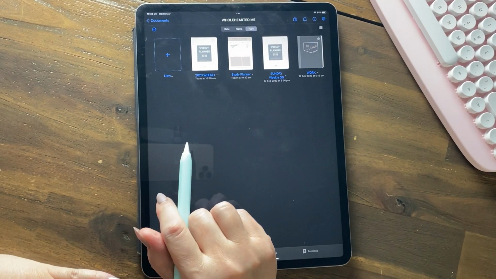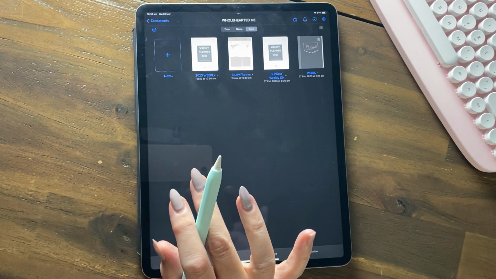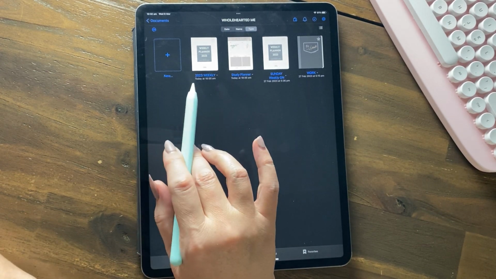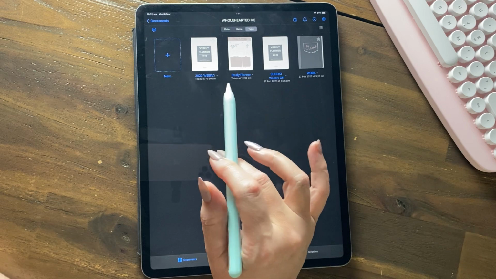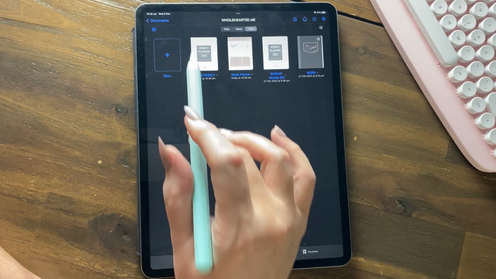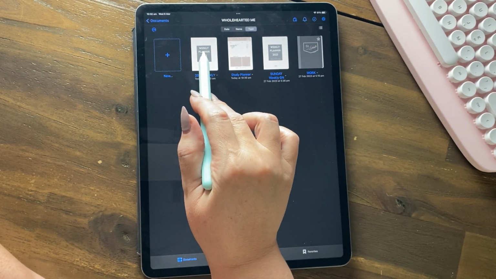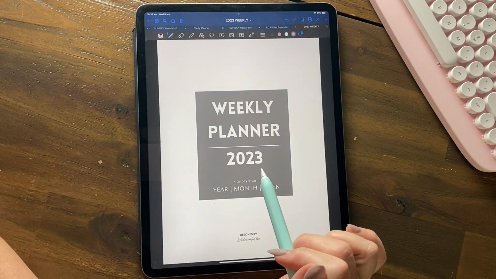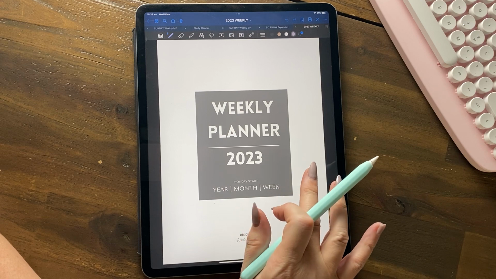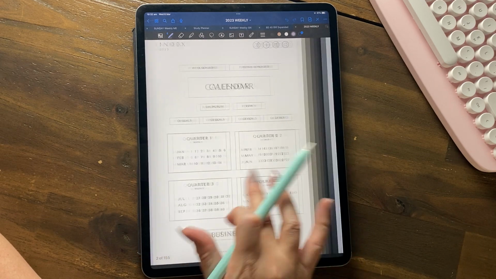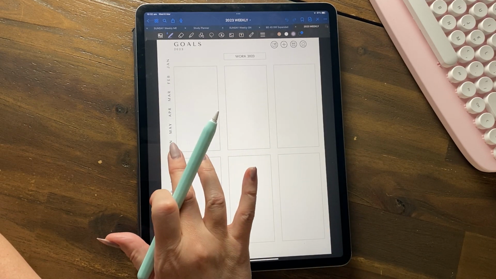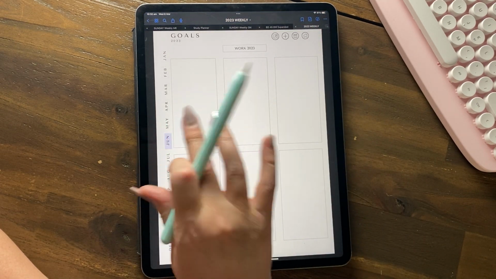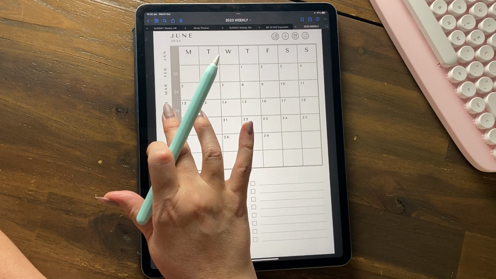Okay, so this is for BJ, and for anyone else out there who wants to add pages to their planner or their PDF document that aren't currently in there. So this is the weekly planner that I've created. I've got my own shop on Etsy, and obviously it's all hyperlinked. I'm not in read-only mode, so you can see that it's hyperlinked to do all the things.